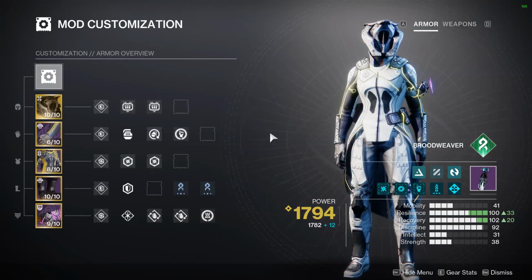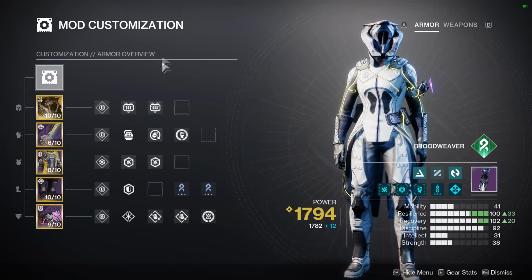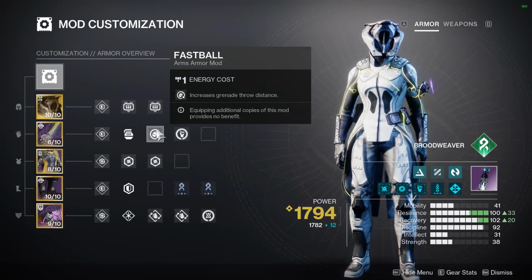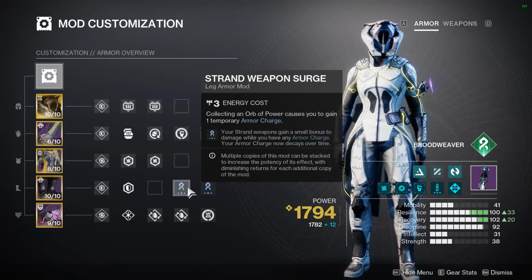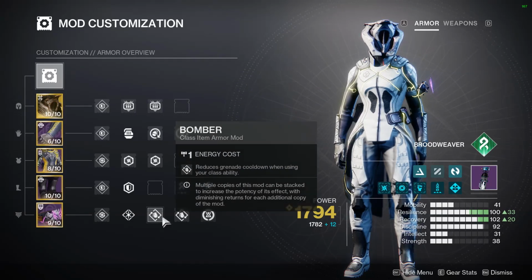have heavy ammo. If we go over to the mods here, you'll see very similar to Hunter. Double ammo finder, like fastball, heavy-handed, double arc resist. You want to have a concussive here as well. Double surge, reaper, and double bomber.